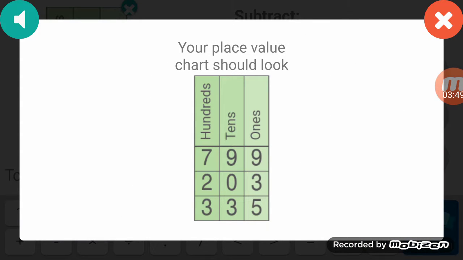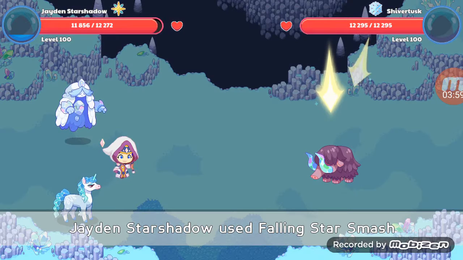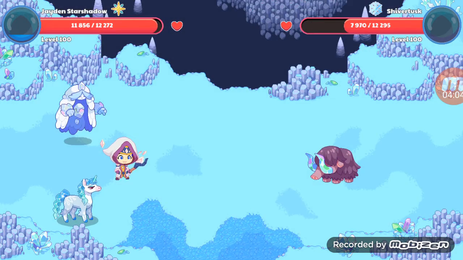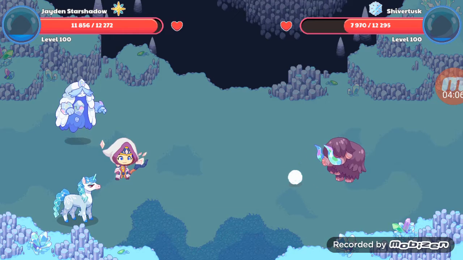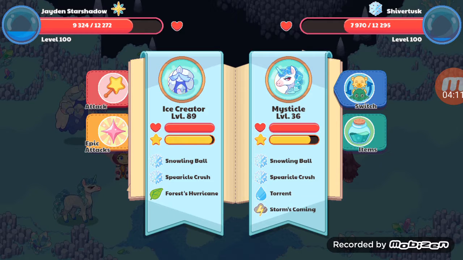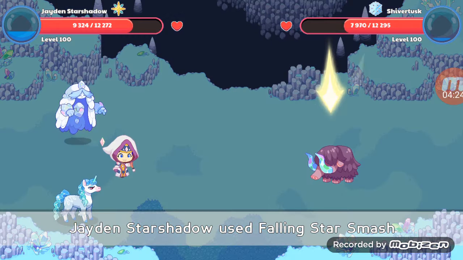Okay, so that's 1 6. Okay, so 2 6 1. There we go, Falling Star Smash. That's gonna do a decent amount of damage, but this one kind of sucks because it has only a power bonus of like 10, which is trash. Now Mystical is level 36 and Ice Creator is level 89, and Ice Creator is about to get to 90, but that's not what we're focused on.